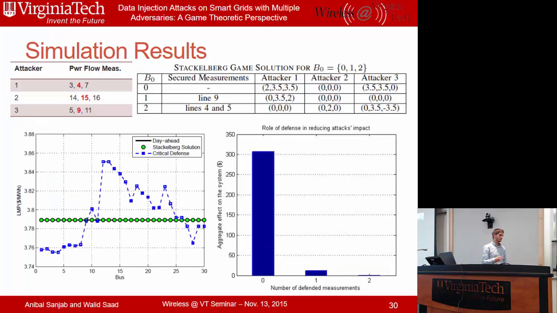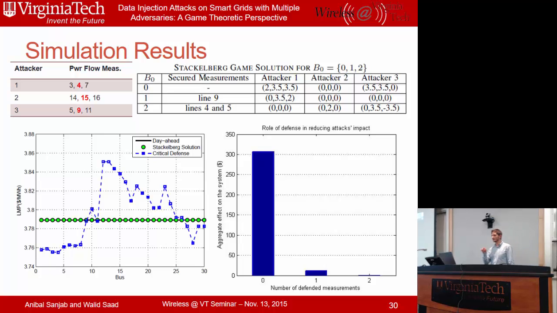However, when we have two measurements that the defender can defend simultaneously, which is the last column in that table, you can see that the optimal way of defending is to defend line 4 and line 5, the measurements over lines 4 and 5, which aren't mainly the most critical lines, right? They are not the main target of attacker 3. Actually, measurement 4 is the main target of attacker 1, but measurement 5 is not the main target of attacker 3. So we're not mainly defending the worst case that can happen, right? Or the lines that, when congested or not, have the highest impact on the system.